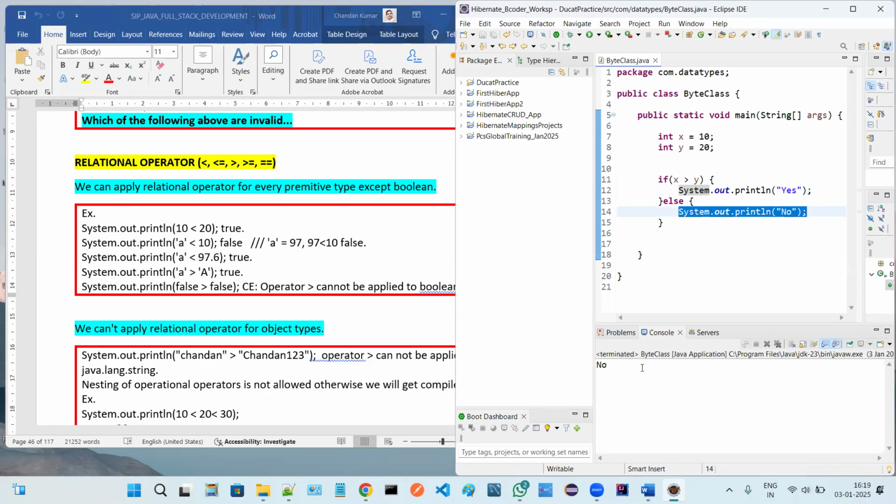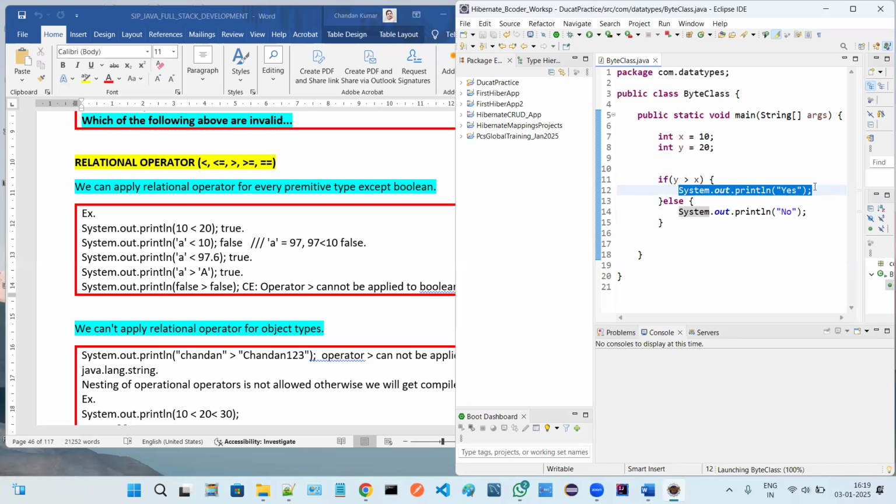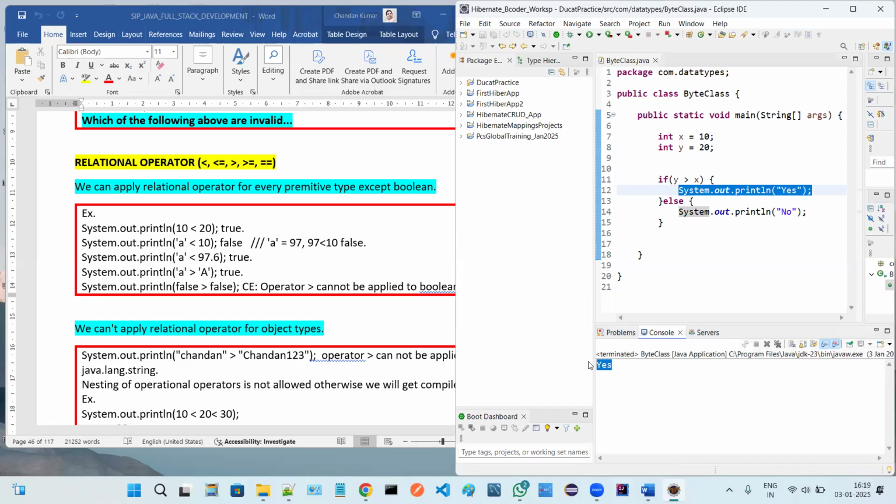See, no, correct. But instead of this, if I check whether y is greater than x, meaning is 20 greater than 10? Yes. So this will get executed. See the output, yes, coming now. So this is the relation check among the values, and that's the reason these kinds of operators fall under relational operators.